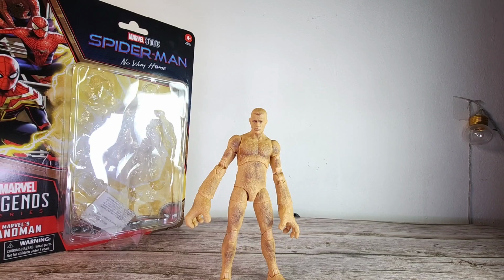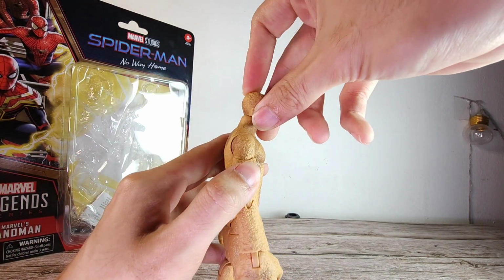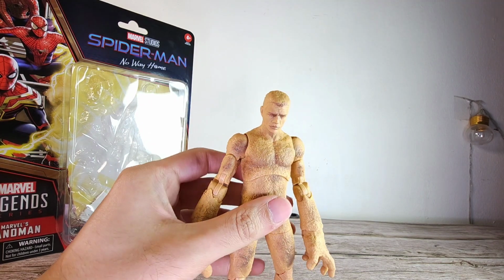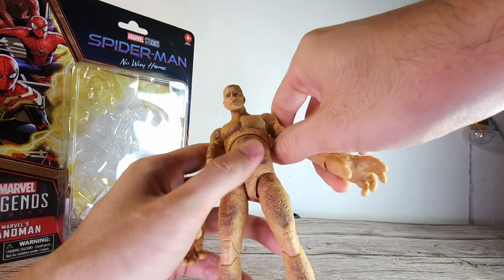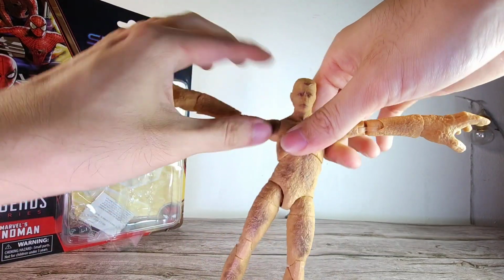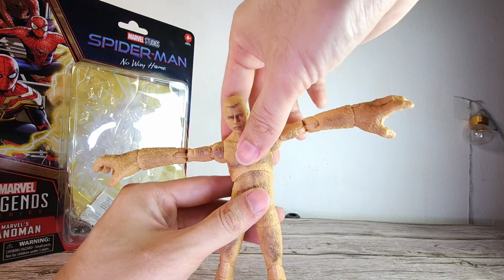And of course, before we go any further, I just want to talk about his articulation. In terms of the head movement, he uses a dumbbell joint, so he's able to look up this much and also downwards here, which isn't too bad at all. You do have some nice pivoting here and also swivel rotation. In terms of the arms, not too bad. Very nice Y pose here. And you can see his disc going all around, very nice.